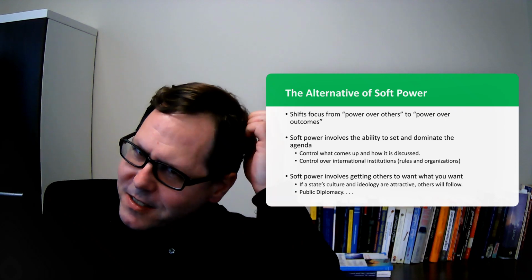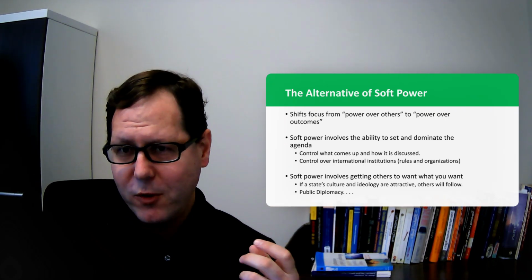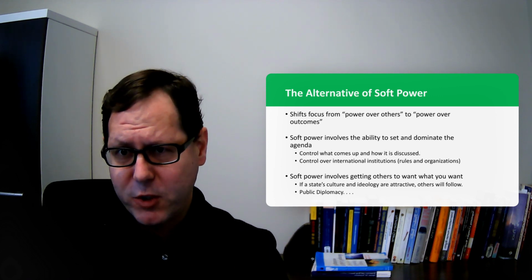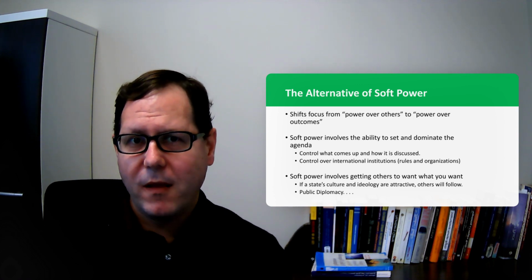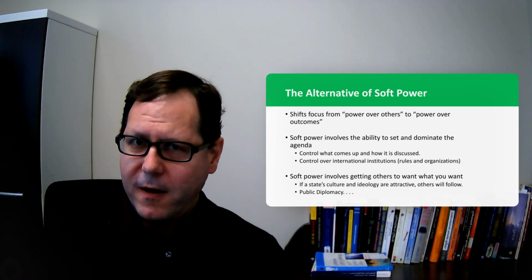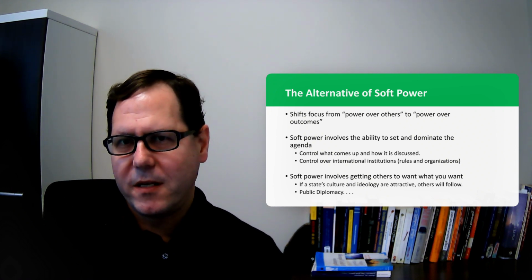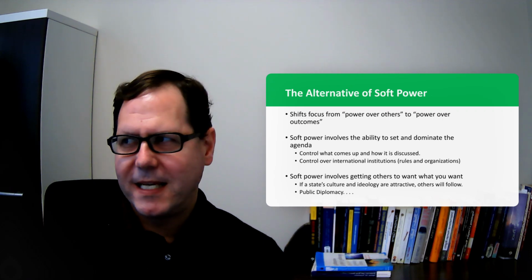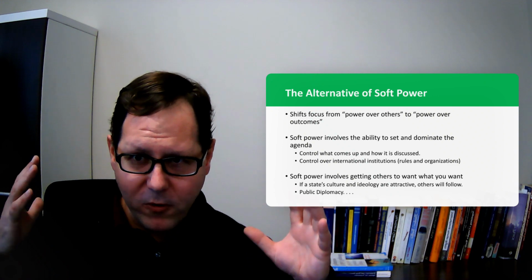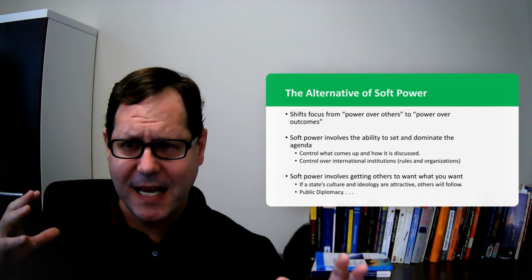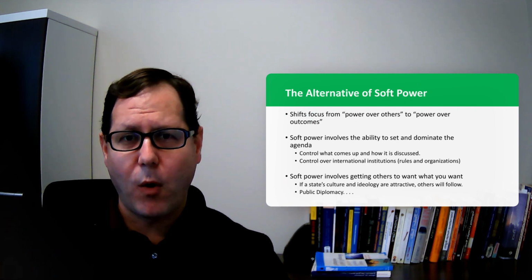I'm going to pivot a little bit, because what we've been talking about with carrots and sticks is really a story about what we call hard power, using the capabilities that you have to try to change the behavior of others. And certainly that's part of international politics and part of how power operates, but it's probably not the only way that power operates. And so Joseph Nye put forward this idea a number of years ago of soft power, in which he said that the whole story of carrots and sticks and control over others isn't the only way that power can work, right?